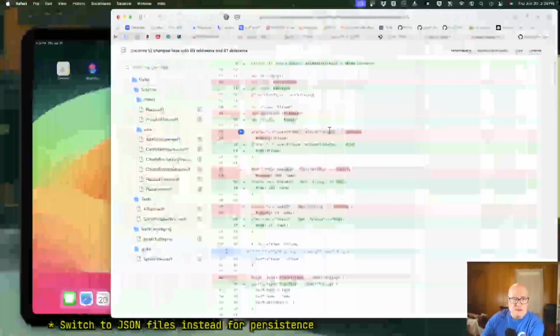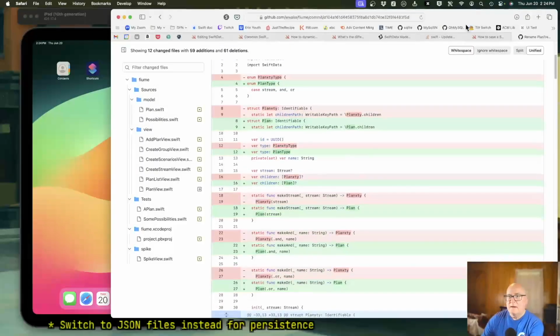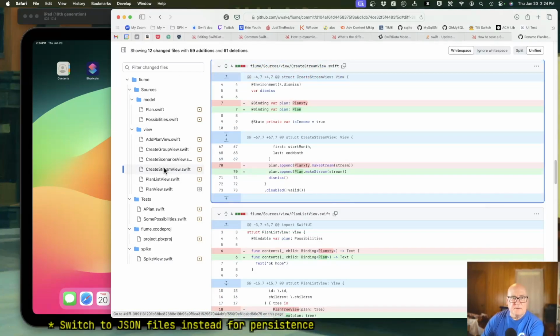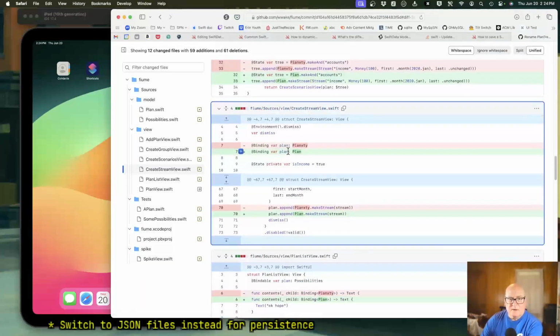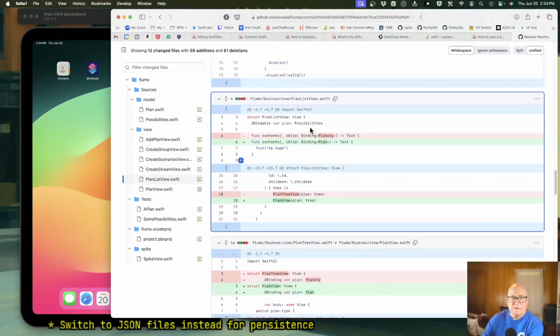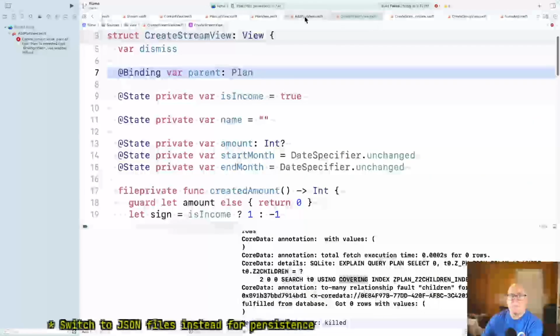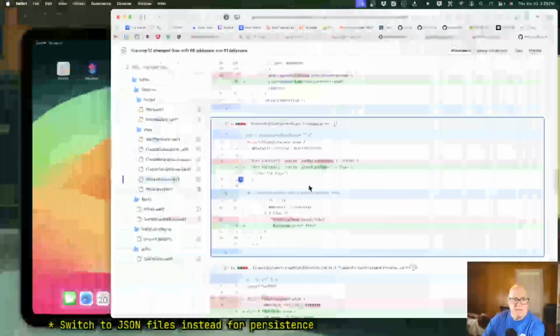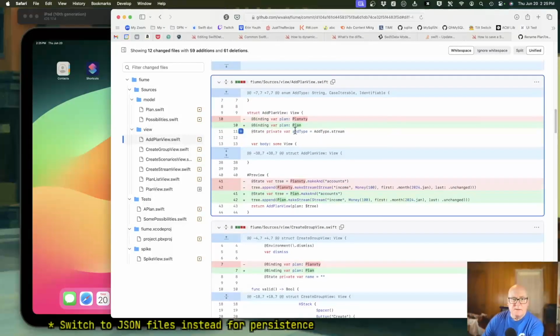I think it used to say plan, I guess. Is this create stream? At binding bar plan of plan. All right, and then his caller was, because add plan view. So he has a binding to it.